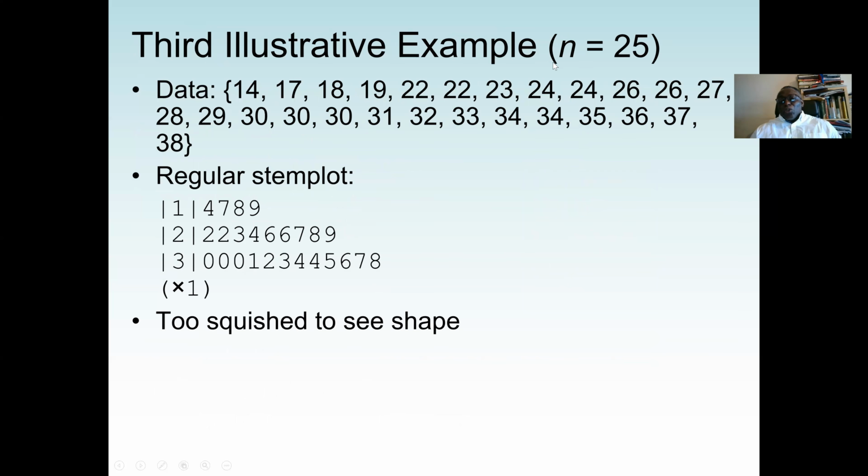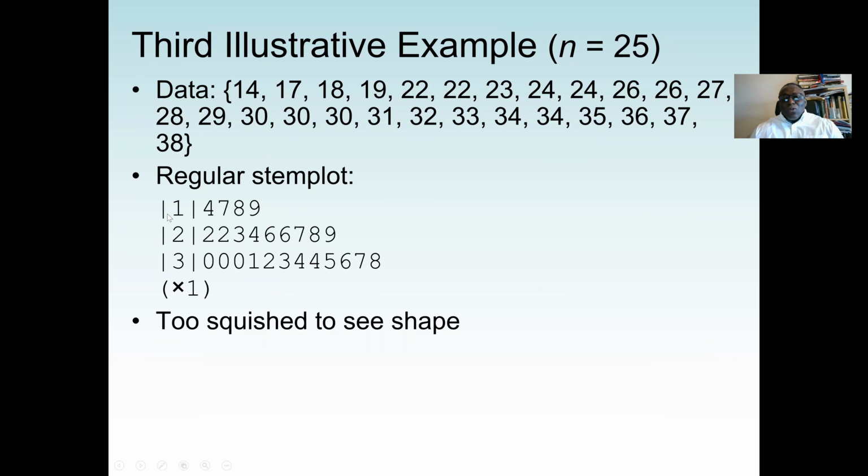This is another example with 25 data values. The data already is in increasing order. But see what happened here. We look at the minimum value 14, the maximum value is 38. When we use the stems 1, 2, 3, since it's between 10 and 30-something, we can see that all the data are squeezed together. Especially 3 has so many values in the 30s. 20 is also the same. So we can't find the shape. The shape doesn't look good here.